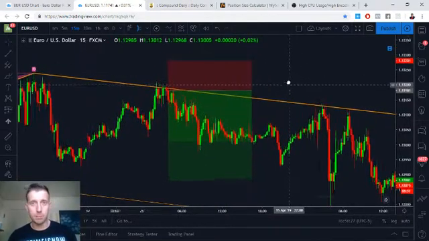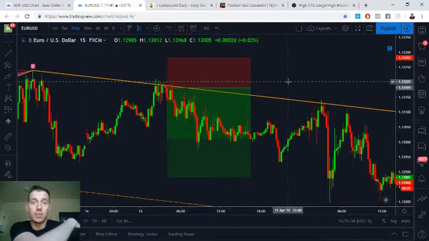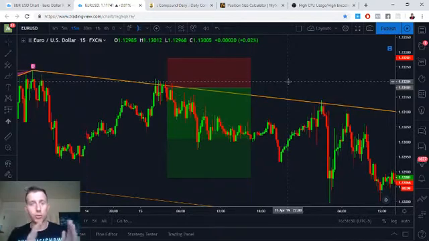Because with a 50 pip stop loss, you put 2% in a 50 pip stop loss, that means you have to win 50 pips to make 2% on your account. And with a 10 pip stop loss, you put 2% in that, you only have to win 10 pips to make 2%. Does that make sense? It's like you need a way smaller, shorter trade to make the same amount of money. So that's why this type of trading is so powerful, in my opinion.